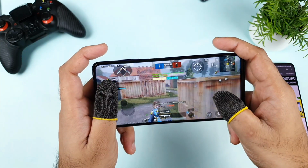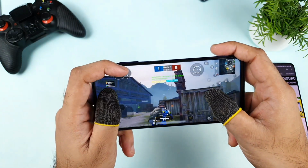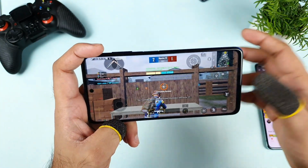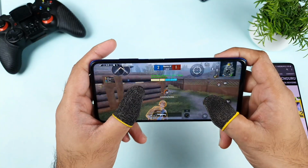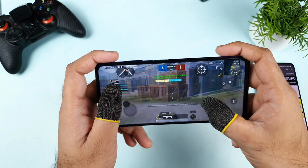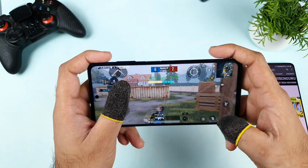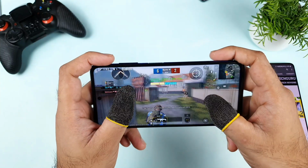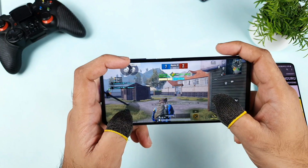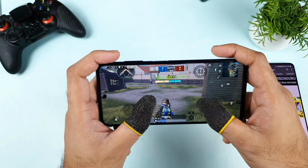In terms of performance, it's really great. As you can see right now, I'm playing team deathmatch, and there are not many frame drops happening. Only 88 and 90. I want to do the FPS drop test as well, so I'll play for a few minutes, and then I'll move to the FPS drop test. Then I'll show you what is happening, and whether there are any drops in FPS or not. I'll be able to elaborate a little more while doing the FPS drop test.